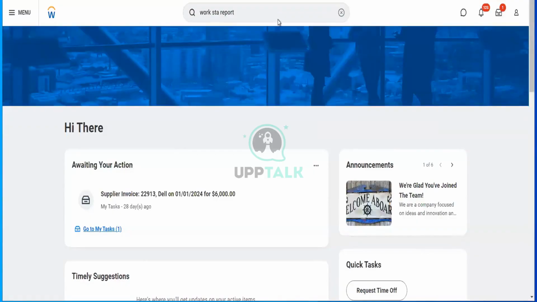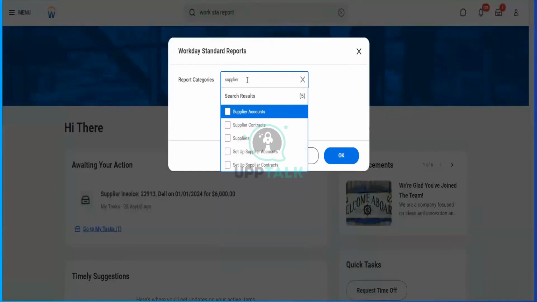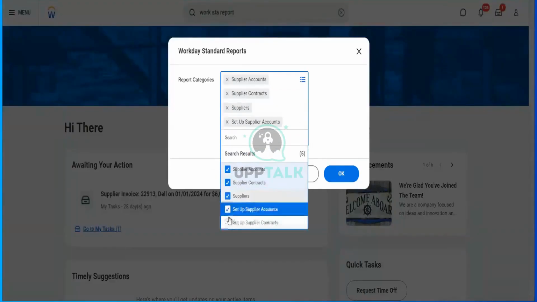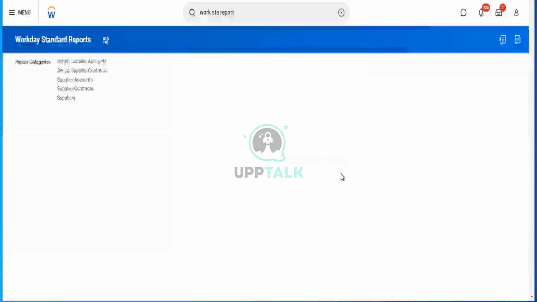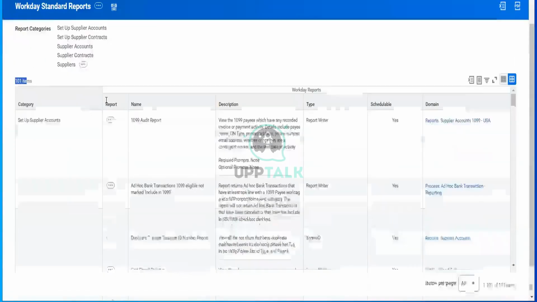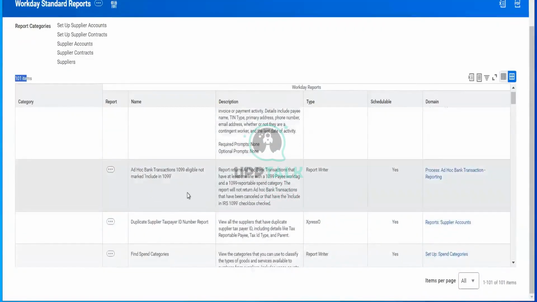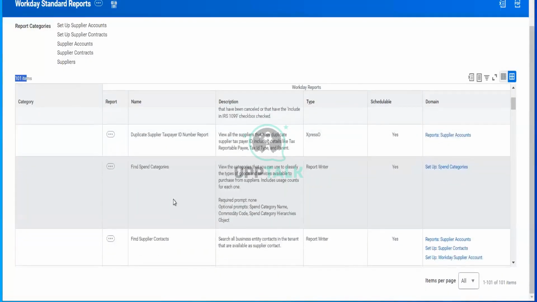First, if you type here about this standard report, and if you type supplier, just type supplier, purchase order, procurement, keywords about the areas, select those areas, hit enter, then you can see the standard reports available and delivered by Workday. You can see 1099, fraud detection, find duplicate suppliers, tax, item number. Almost everything you think of possibly in day-to-day use.